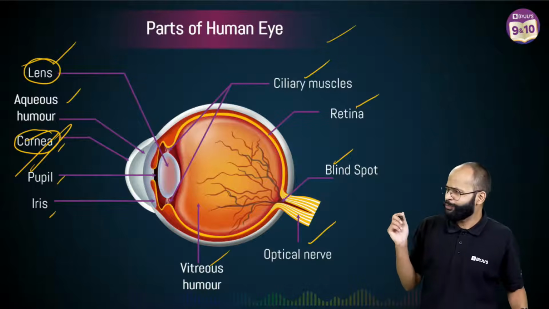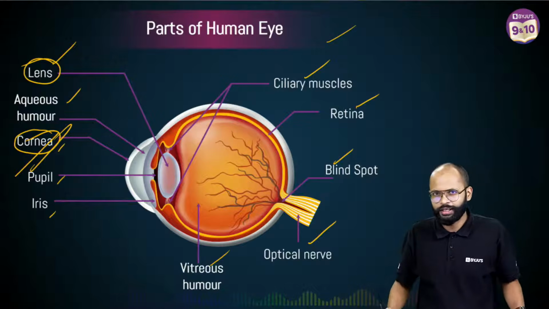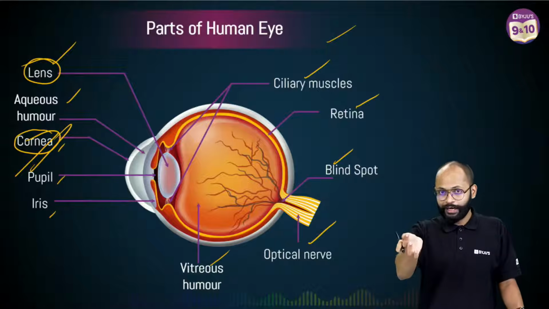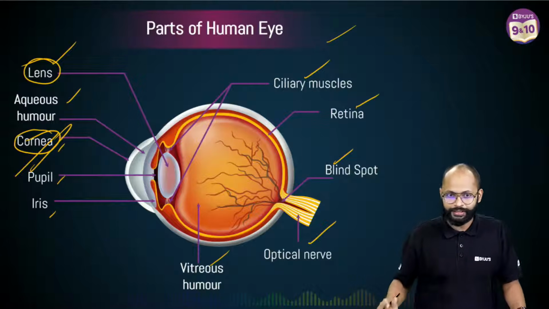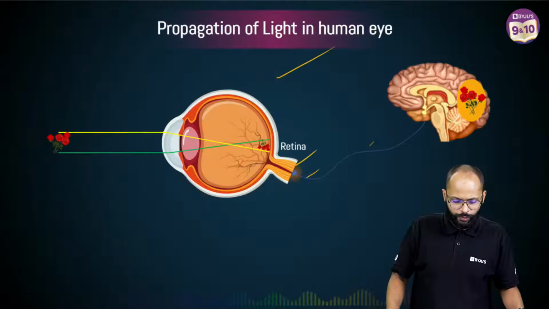I didn't want to ask this question because I'm going to ask again in the mock tests and later question sessions. I'm just letting you know. There are things we feel are true, but they are not actually true. Cornea is the answer, right? All right. Last topic was propagation of light.